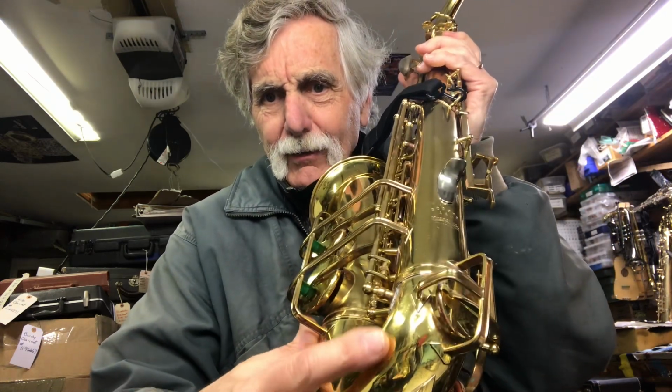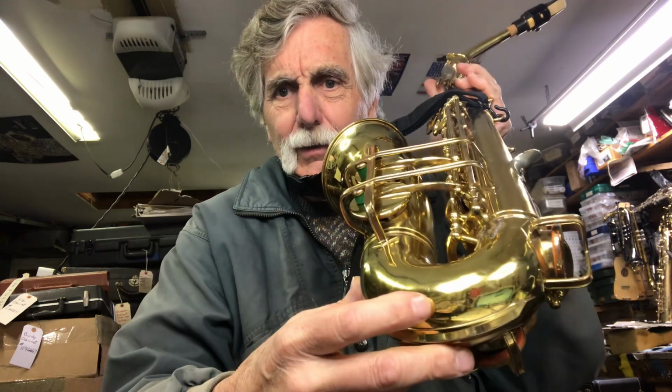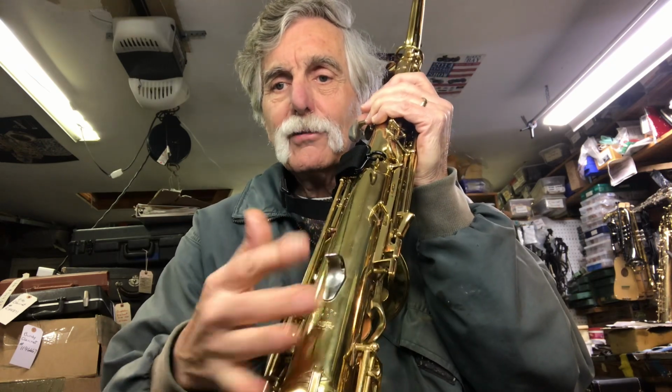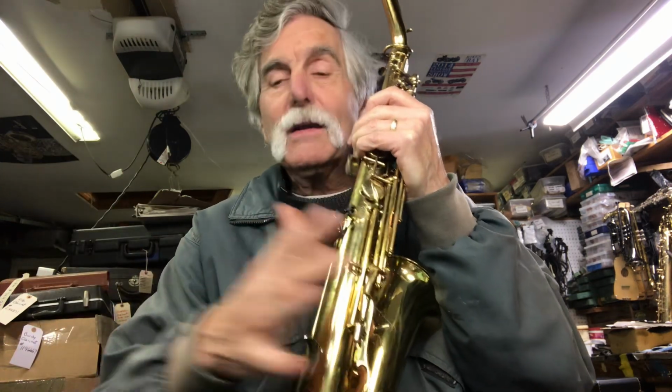Let's see if I can find it. Yeah, right there. It's just a slight light one. And there's another one somewhere, but I guess it's so small I don't see it. Anyhow, these big, massive ribbon guards are just super, super strong. Got a nice sterling silver thumb rest. These are usually pushed in over the years, as sometimes in the case it gets bonked.